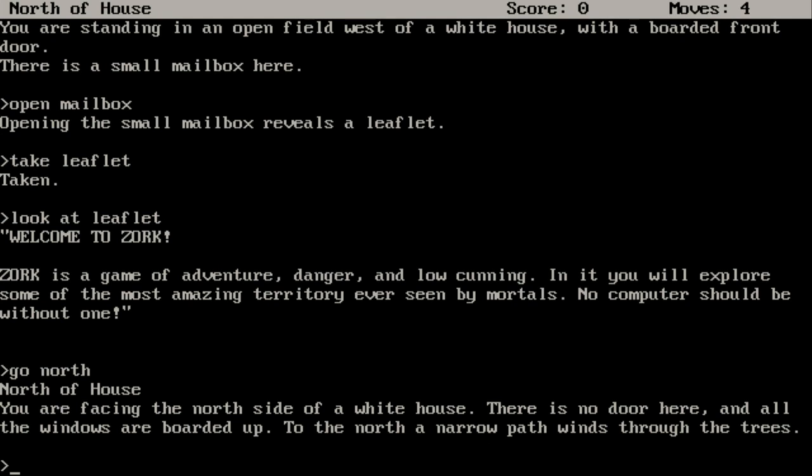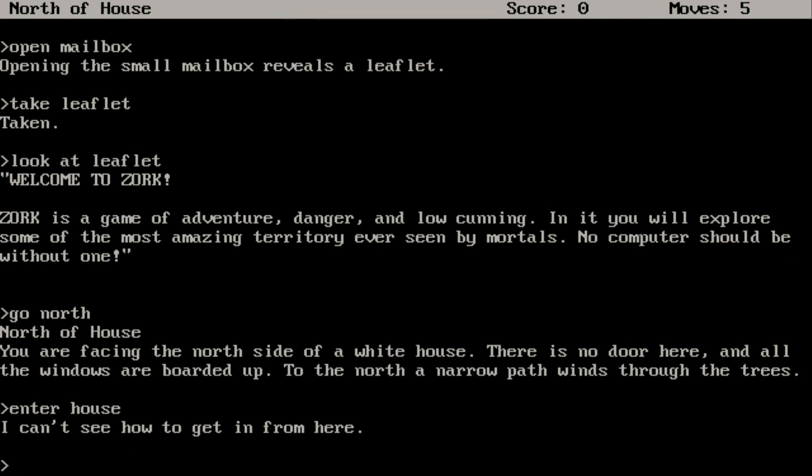a white house. There's no door here. All the windows are boarded up. To the north, a narrow path winds through the trees. What is with this house? Can we figure out a way to enter the house out of curiosity? I can't see how to get in from here.